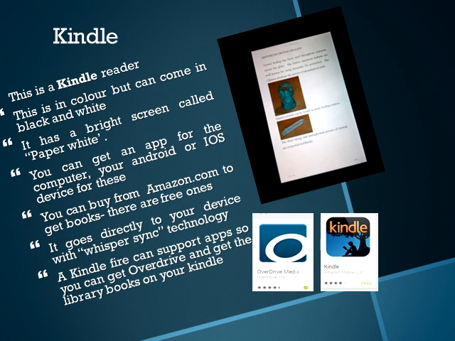You do buy books, there are free ones, but with a Kindle Fire you can get access to apps and the apps will allow you to put library books onto your Kindle. Now with this, once you have downloaded the book on the web page, it goes directly to your Kindle wherever you are in the world, and that's called WhisperSync.